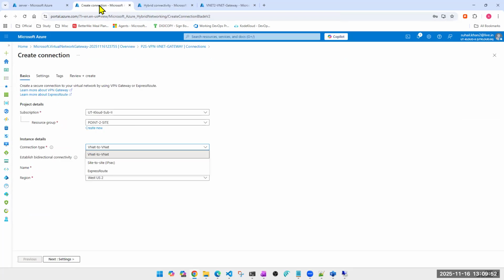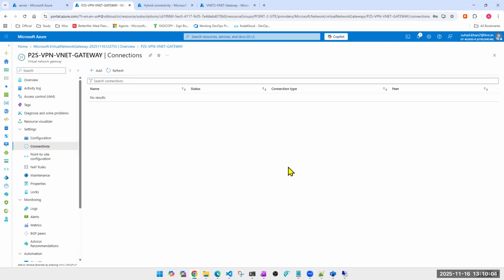Meanwhile, I was asking about what we have been doing. Do you see point to site connectivity anywhere here? No. Which means we don't have to use this option. Where do you see point to site connectivity? Yeah, just below Connection.